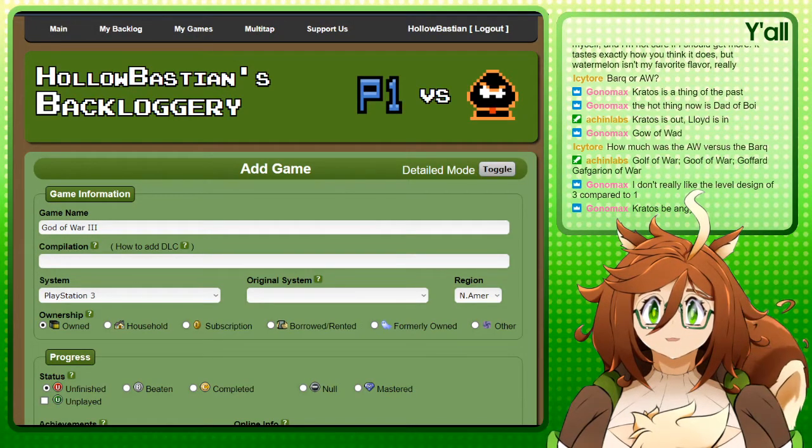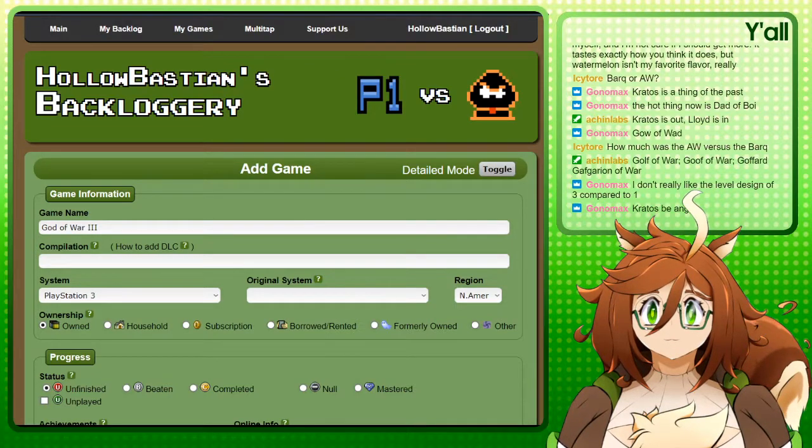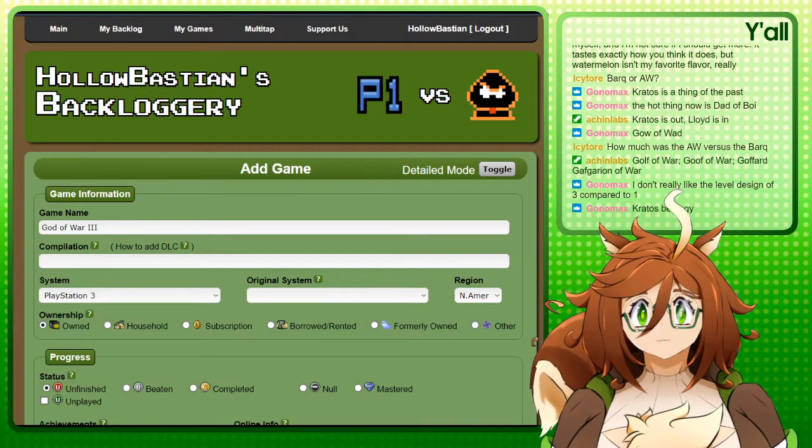How much was the A&W versus the Bark? The A&W was half price. So, price-wise, the answer was obvious.